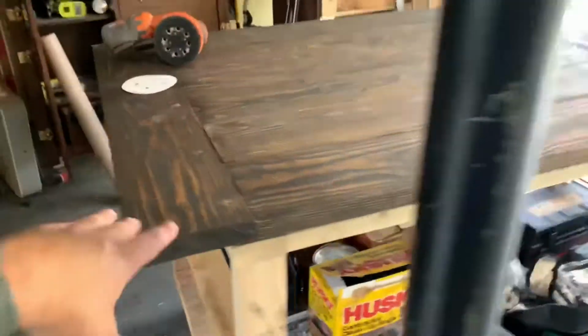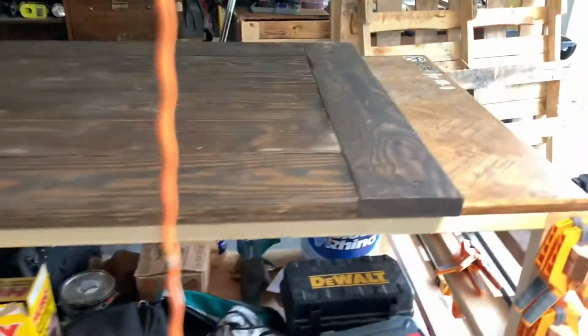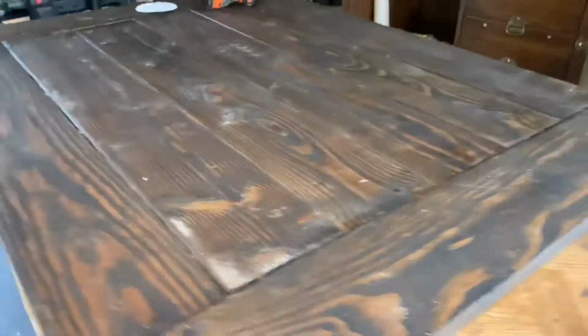So here we are, we have the tabletop flipped over now back to the top of our tabletop. Funny enough how that works. So what we're gonna do next is we're actually gonna take some 320 grit. I haven't done this in a very long time. We're gonna go all around the edges, all around the top, get this super, super smooth, touch it up one more time with one more coat of stain, and then we'll actually be on to the legs. So yeah, okay, see you there.